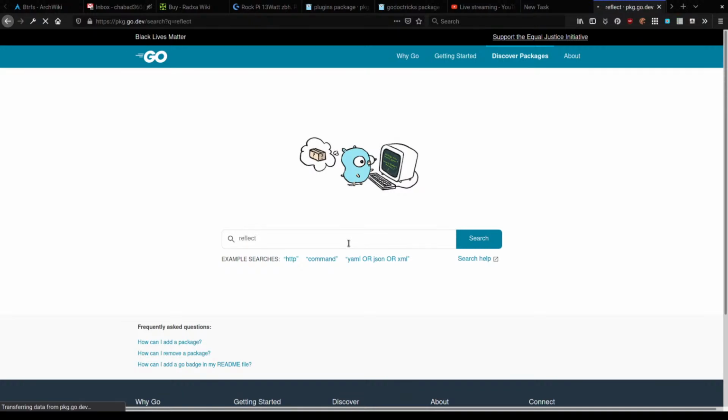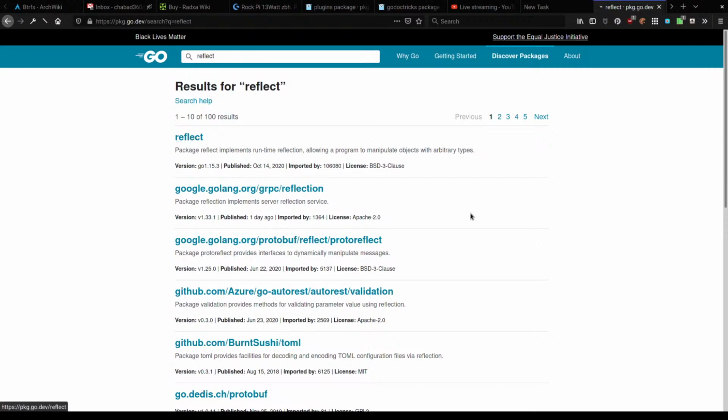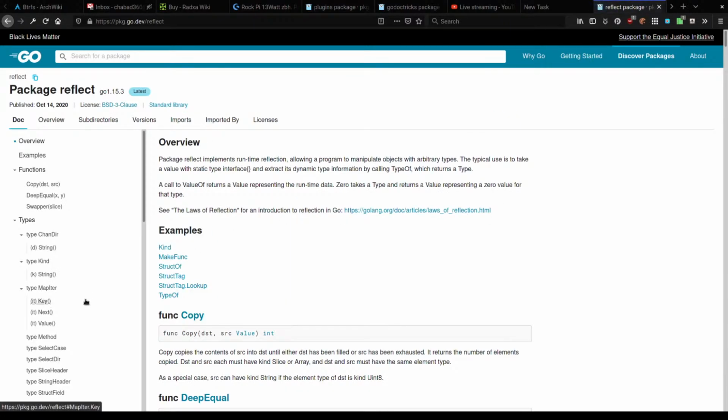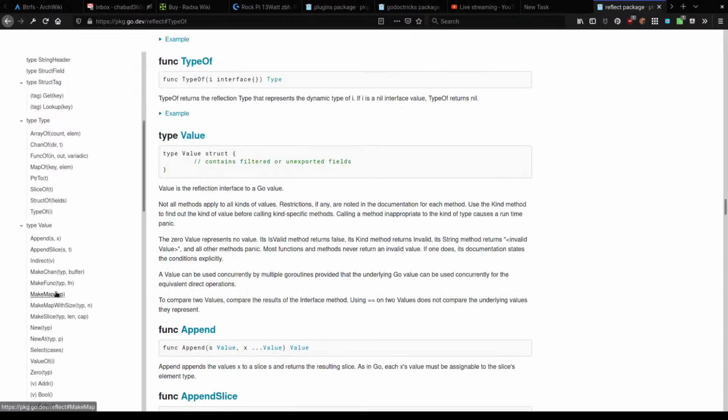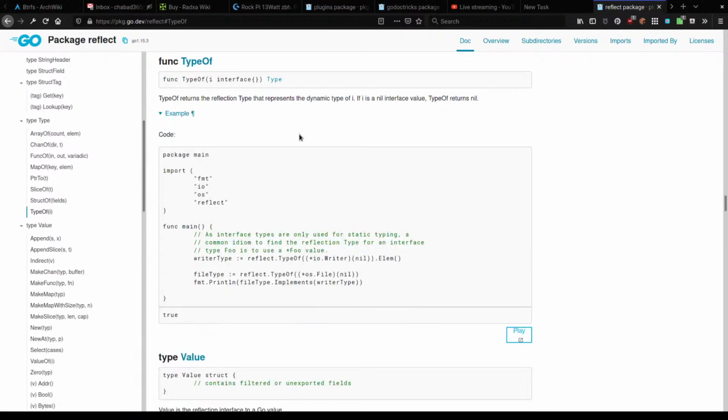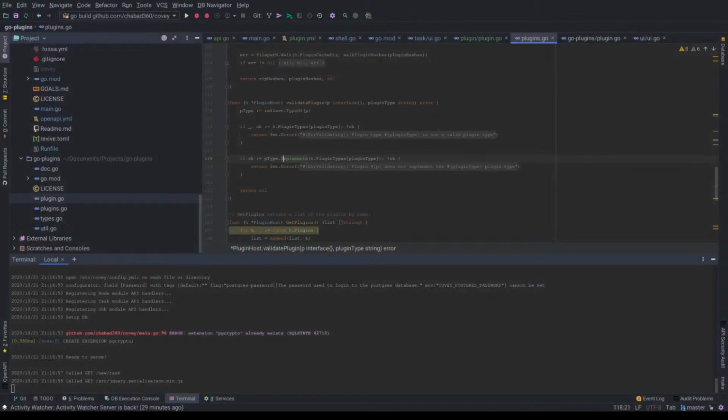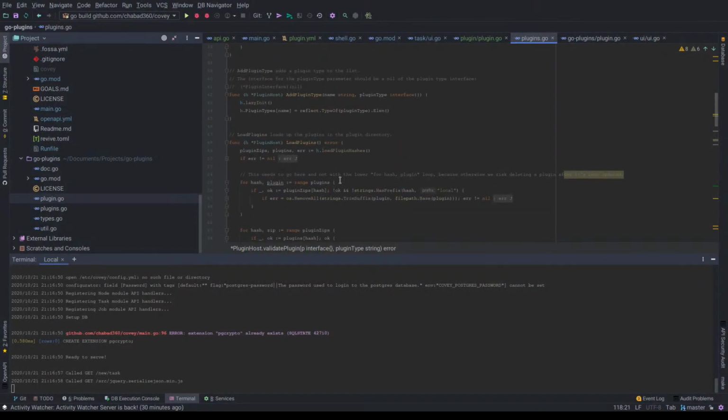Reflect. Let's see, maybe I just wrote something wrong. Otherwise I have a legitimate problem. Right, so we have the type. Oh, do I need to grab the reflection of that type? I think I do that already, though. Don't I? I'm pretty sure. Yeah, I do.